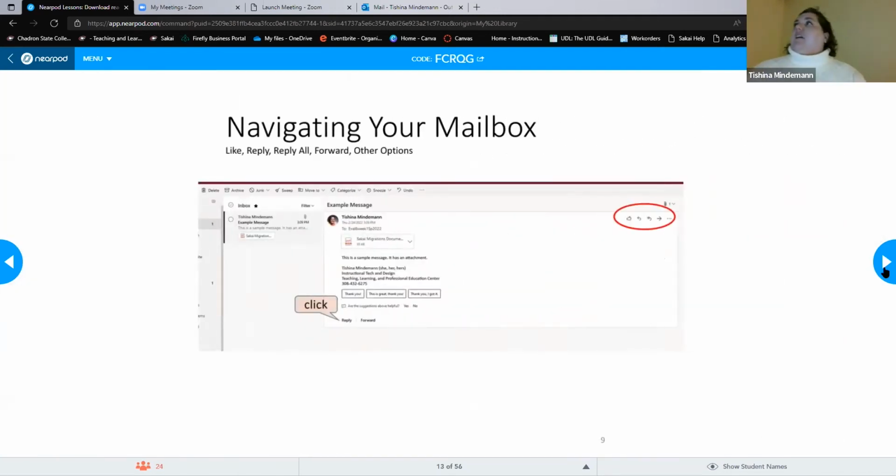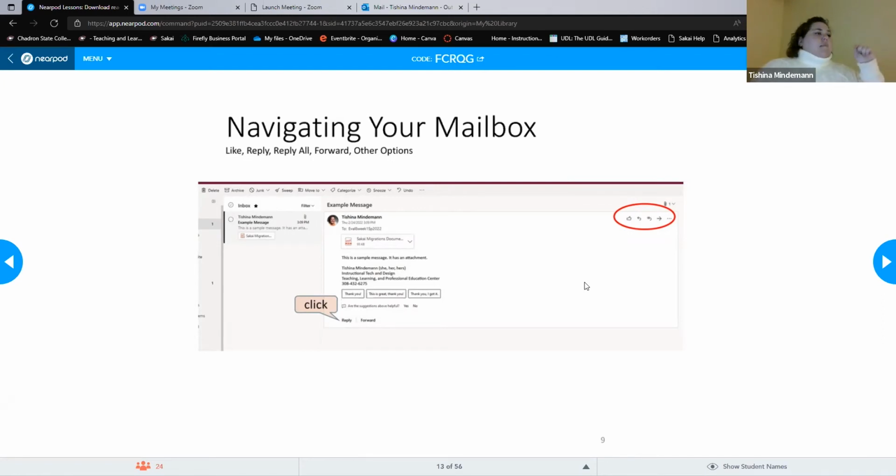So when you're navigating your mailbox, there are two places that you can reply. You can either do it through the little reply button, or there is this arrow right here. This is reply all. This is forward, and this is just to tell somebody that you got their message. Say somebody sends you a message that says, hey, thanks for providing that cupcake today. If you don't want to send a you're welcome one, you can just click that button right there. It tells them that you read it without having to do a read receipt, and just says, hey, I got your message. Thanks for that.